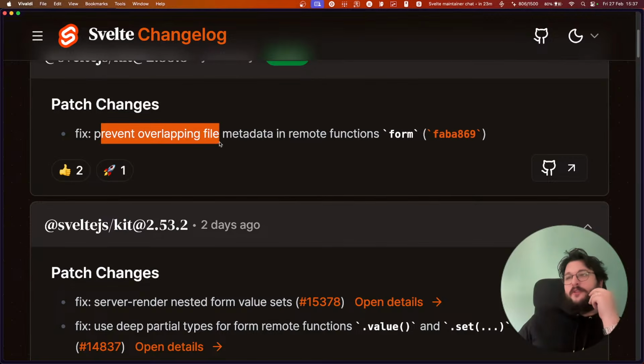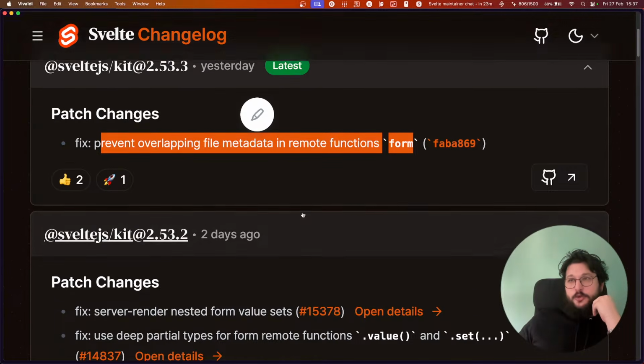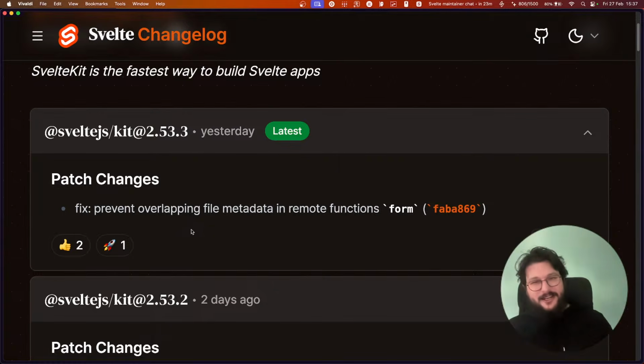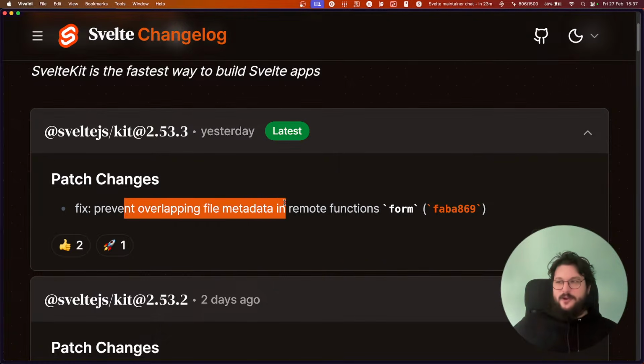Fix prevent overlapping file metadata in remote function form. This should also be a security vulnerability. And by the way, guys, the reason why we are fixing so many vulnerabilities is because there is a new bug bounty program. So if you find a security vulnerability in Svelte, you can submit through HackerOne with the Vercel bug bounty program and get paid for it.